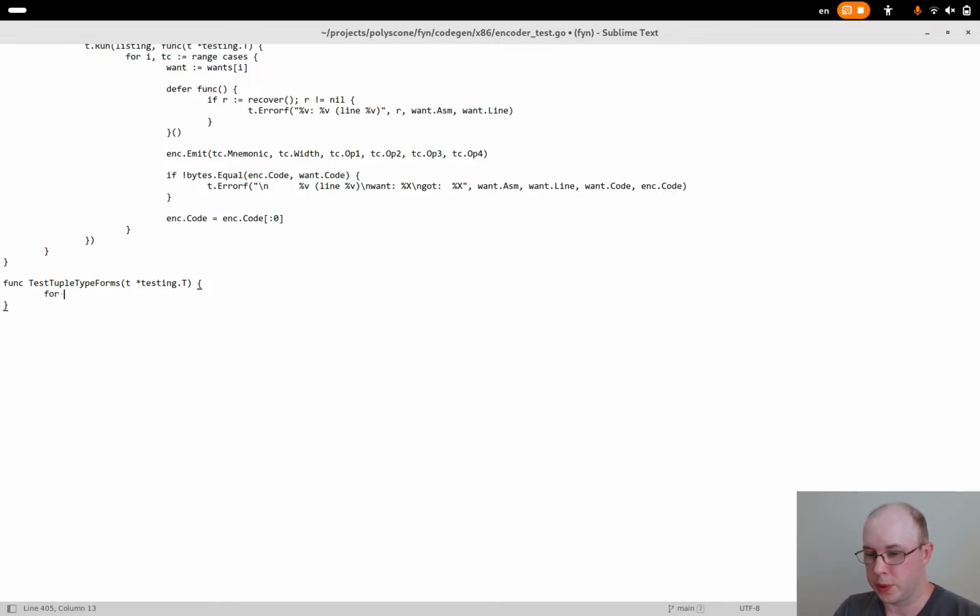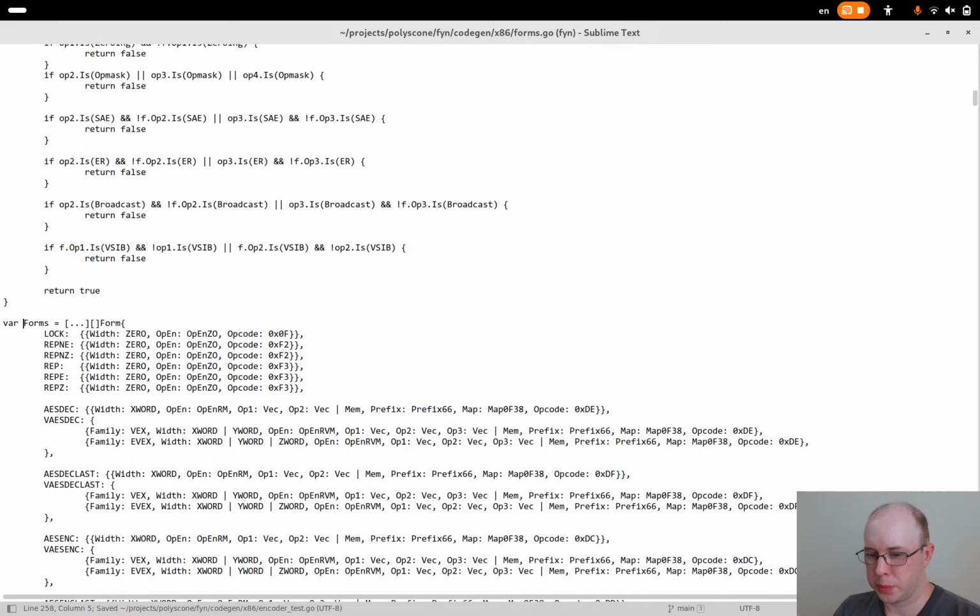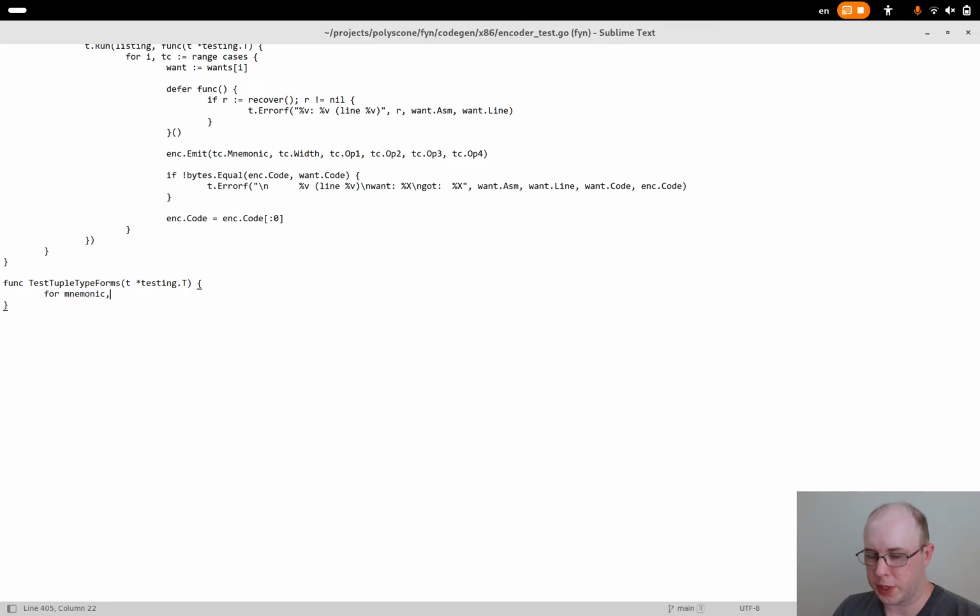So we'll say for mnemonic. So we've got a mnemonic with a forms table, basically. So this is forms, range over forms, and then we'll range over, we'll just do F, range over forms.